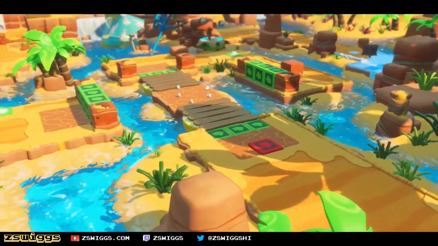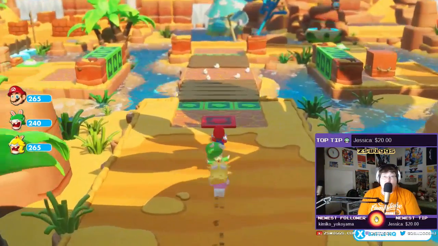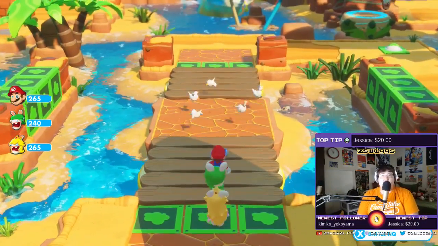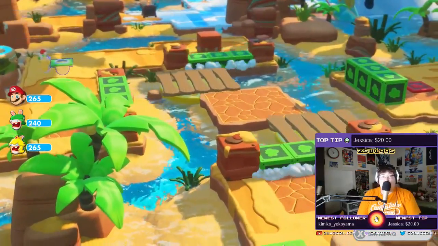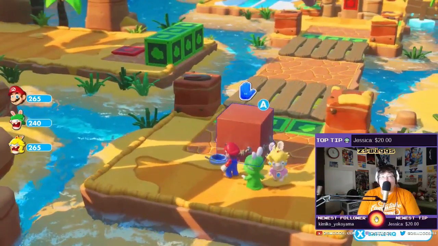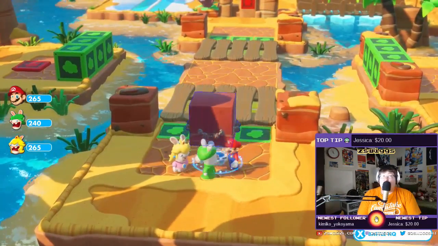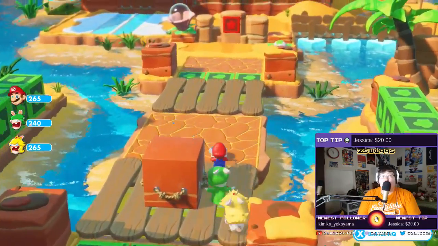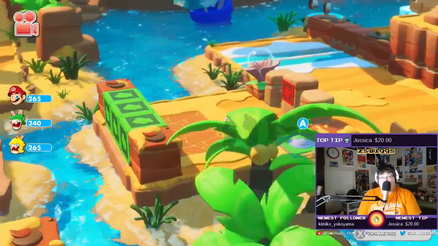All right, got more block puzzles coming up, guys. Here we go. World 2-3, Guardians of the Oasis. Traveling to Oasis. Overwatch, get it. Alrighty. So this is going to be a block puzzle. Let's see. Okay, so we got to get the block over to that side. I see, so it's a double puzzle here.